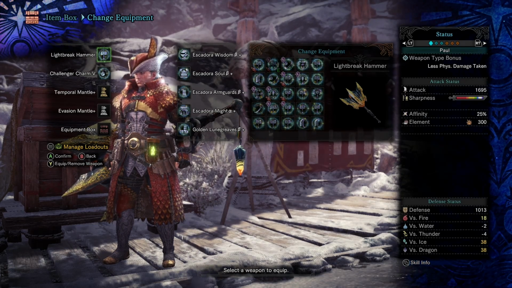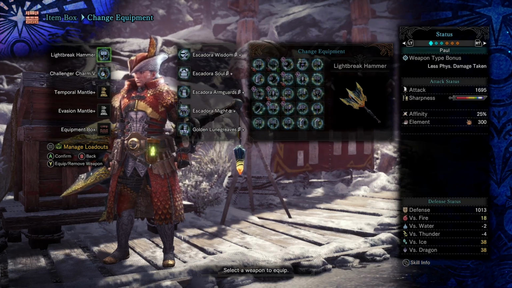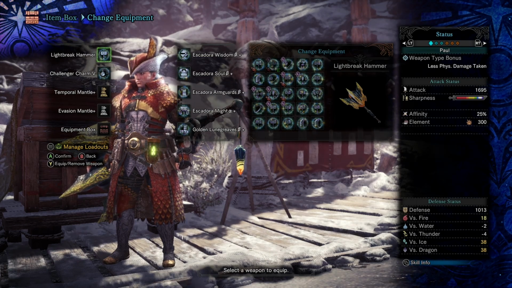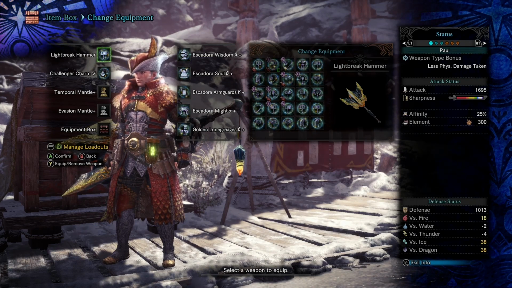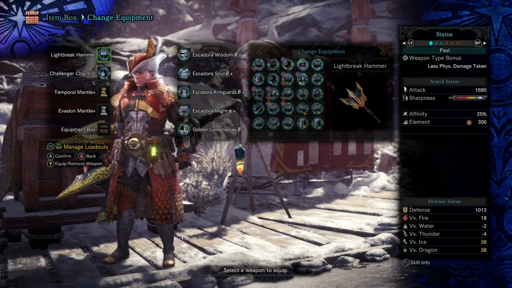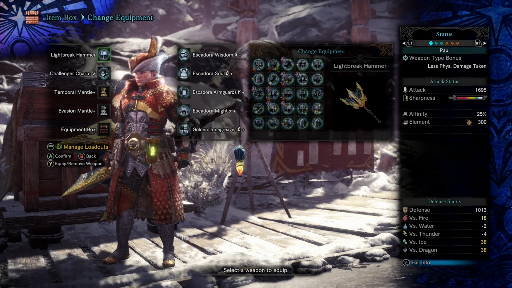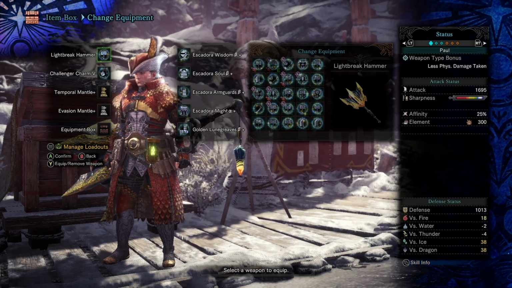We're going to walk through it, and I'm going to tell you exactly what I like to do, both damage and survivability. Again, as a reminder, none of this requires any of the Arch Tempered Velkhana materials. So you can make this build without ever hunting Arch Tempered Velkhana. First up, let's talk about the weapon.